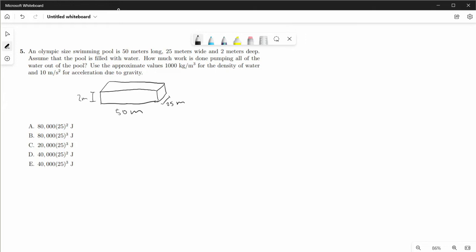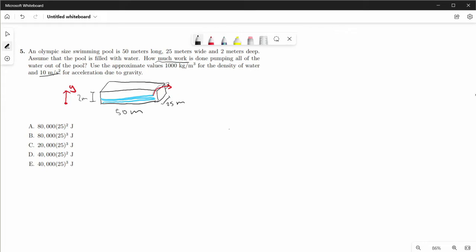this is pumping out, right? So there's water all in here, and we're pumping outwards. So I'm going to assume that it's pumping outwards through the top. In that case, I'm going to say the direction here is y, as x, y, and z, y goes upwards, and the variable I'm going to use for the height is going to be y.